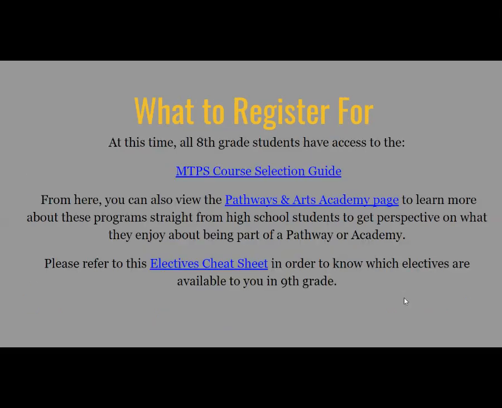On this slide, you will find links to the MTPS course selection guide, as well as a direct link to the Pathways and Academy page. The MTPS course selection guide is the starting point for any and all academic information for high school. Here you will find graduation requirements, the complete high school course catalog, the aforementioned Pathways, Academies, and new CTE track, information on advanced placement programs, dual enrollment classes that double count for high school and college credit, and also how to apply for vocational or technical programs for your 11th through 12th grade year and beyond.